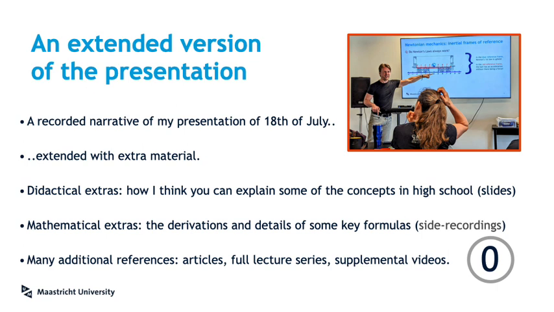If you want to go through them, please look out for a circle with a number in it that points you to the right video, like this example here that would invite you to view side video number one. These circles also designate the technical level by the presence of stars. One star means that a high school student should have no problem with it. Two stars means first or second year college level, and three stars will mean high technical level. Feel free to skip them altogether too — the main narrative follows just as well without the formulas.